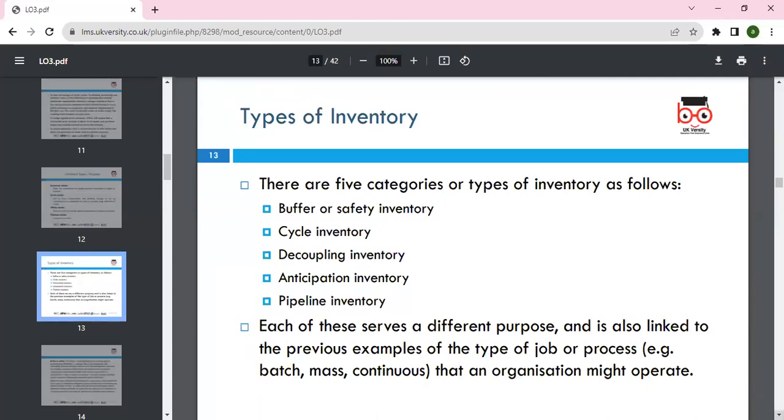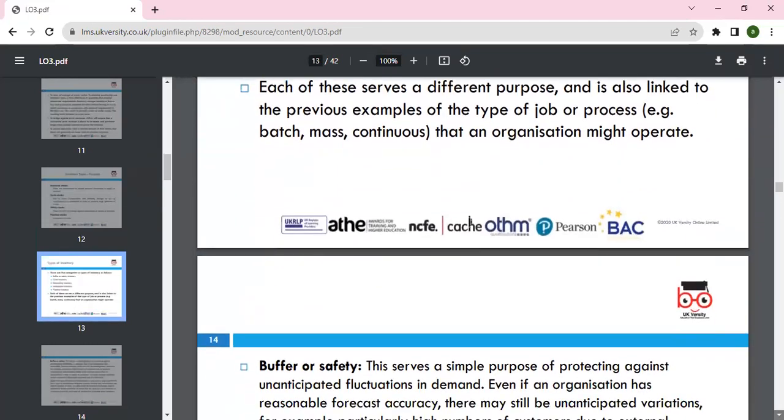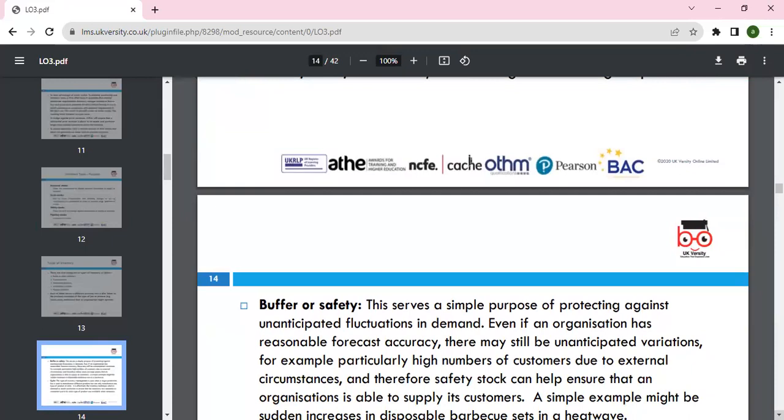Yes, so the buffer stock continues to operate at the safety level. Like when you wake up this morning, there is no milk in the fridge, you went to the corner shop and bought it, but you paid 50 pence extra. Why did you pay extra? Because you did not look at the safety level, you did not maintain it. That's why it's crucial to maintain it.